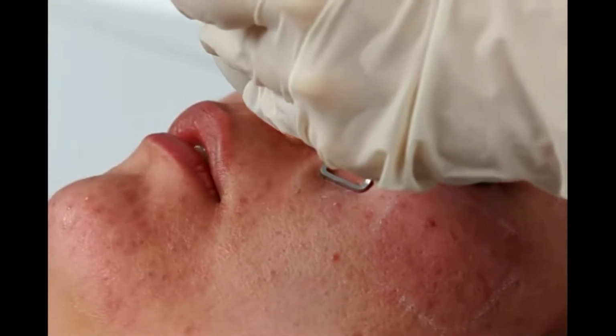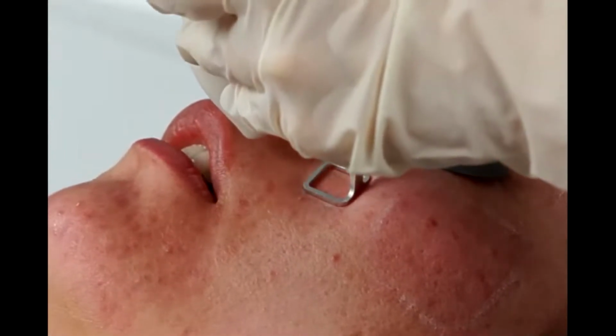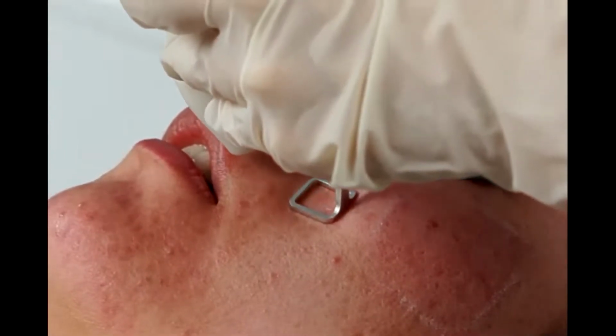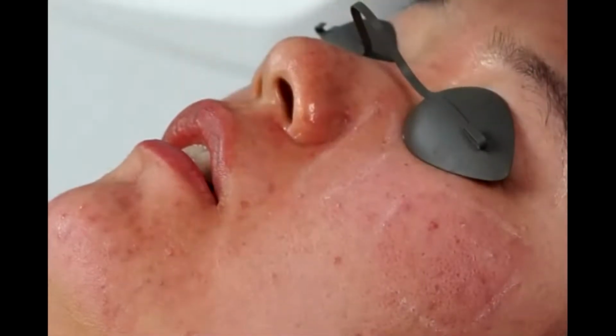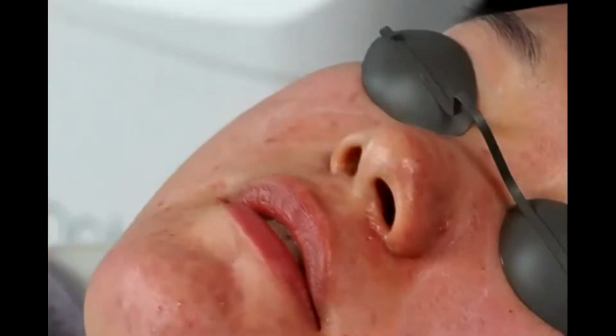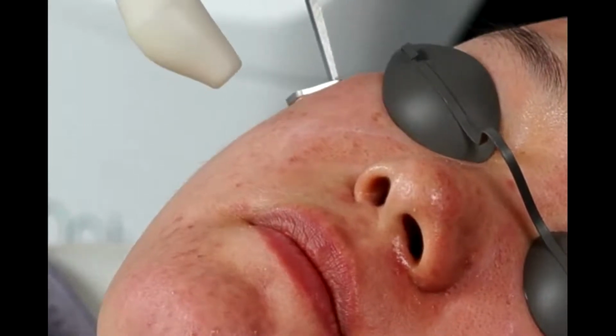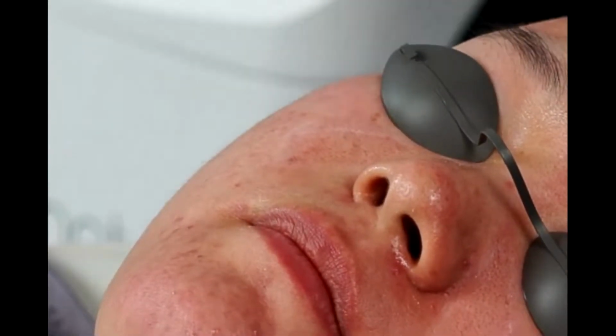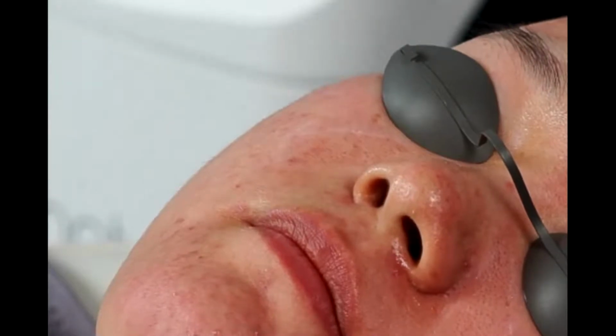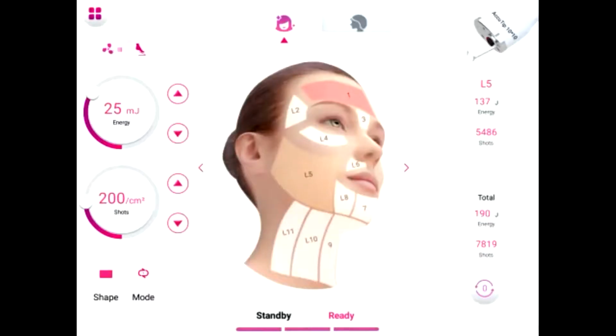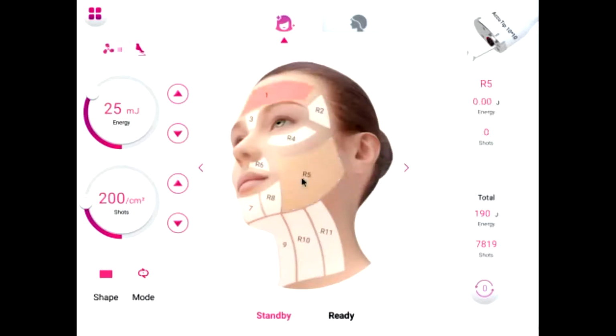During the operation, you can ask your patients how they are feeling, and you can adjust the parameters according to the status of the skin. For the part we have already done, we set the same parameters for the next part. The right 5, and ready.